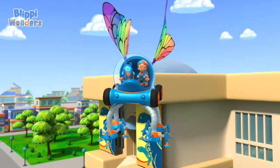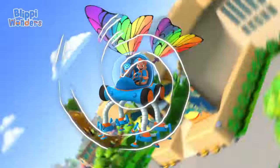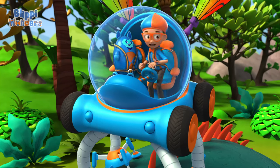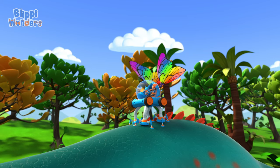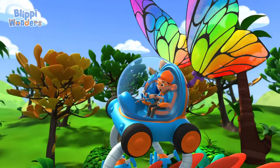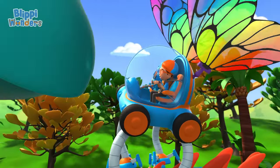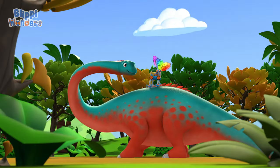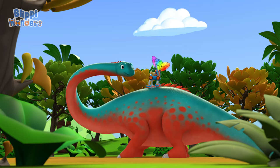Going back in time! The BlippiMobile is ready for adventure. Okay, where is the biggest dinosaur? Whoa! The rock is moving! We aren't sitting on a rock, we're on a very big dinosaur's back!